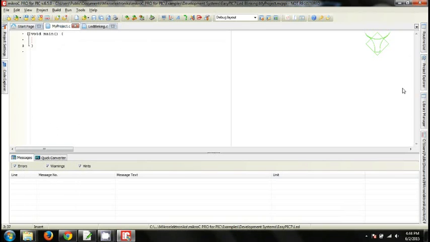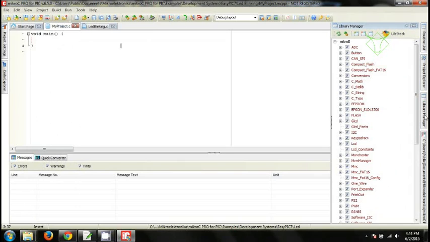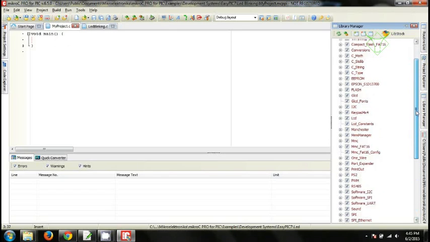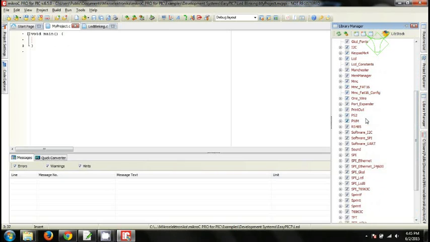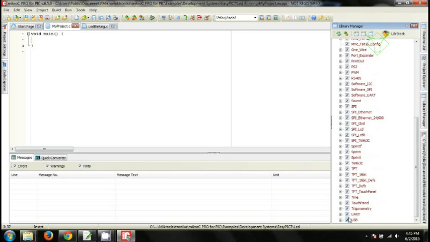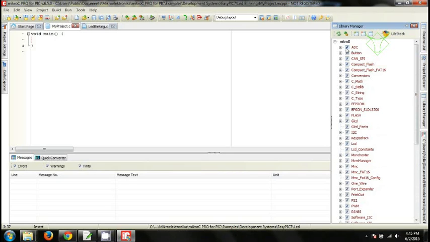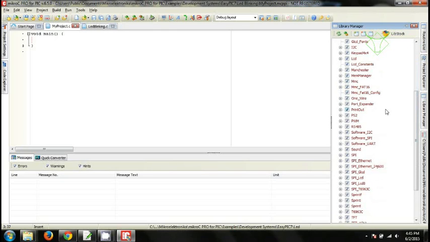Then the interesting part here is the library manager. If you see here, it has added everything, all the libraries like ADC, button, LCD, I2C, everything, USB, has been added here. But we don't want all these things, because they consume space. And one more thing, I guess these libraries will not get added into compilation unless you use them. That is what I think, and that is why they are able to compress the hex file so much.